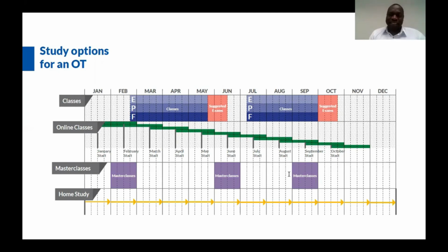If you're not able to come to class, there is the home study option. Sometimes the home study option is not just about a financial decision, or the location or regional decision for you to be unable to come to class. Some students perform better when they are studying at their own pace. They find that sometimes the classroom environment is distracting, and they feel that they are being held back if they are in the class. And also, if you have a fair amount of discipline, I would recommend that yes, the home study option would be good for you.